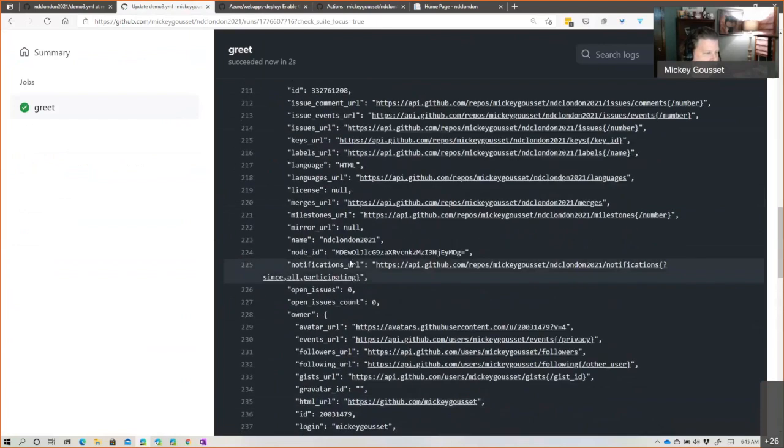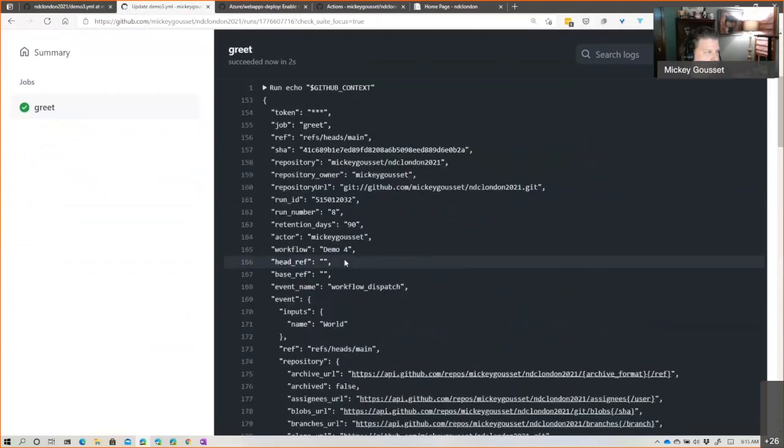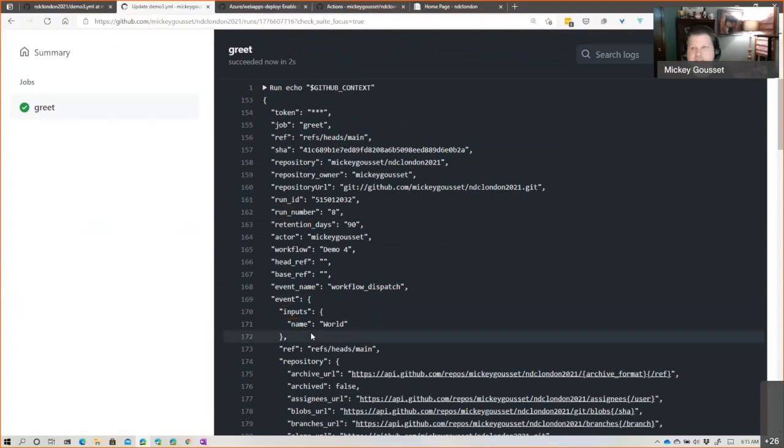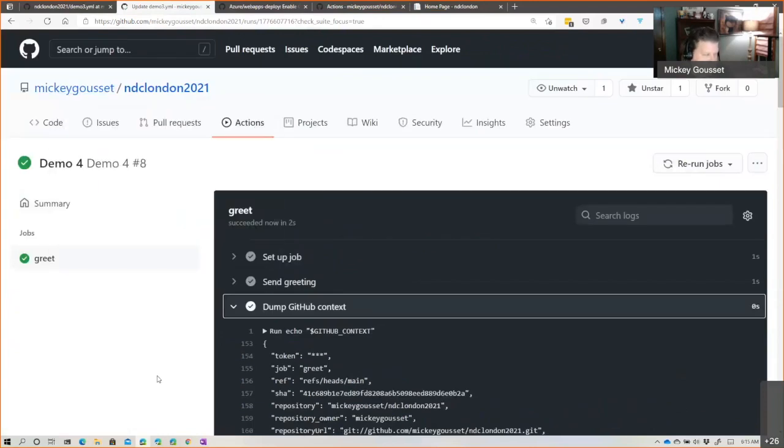Lots of URLs to different things, information on the events that triggered the workflow. But I want to point you to, all of this is GitHub. Then we've got event, inputs, name. So where we were writing github.events.inputs.name, that's how we were able to drill down to get to world. And here is the run ID and the run number that I was putting together to try to build a number from. So being able to output and look at the value of a GitHub context during your workflow is also helpful from a debugging standpoint. If you're trying to do a workflow to do a certain thing and it's not working, then you might want to output the context and make sure you're referencing things correctly.